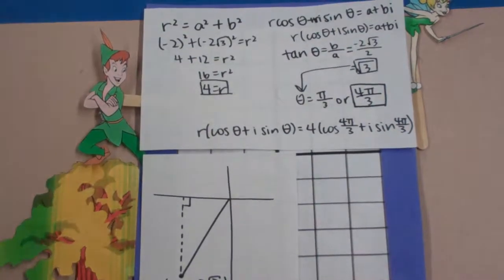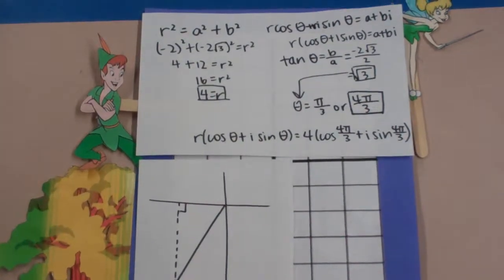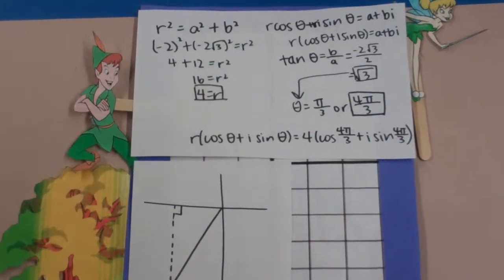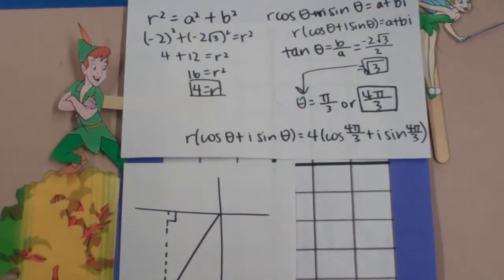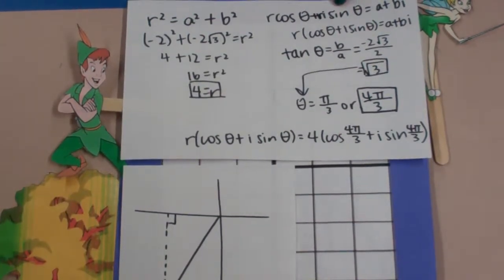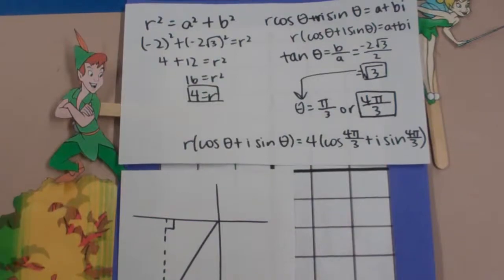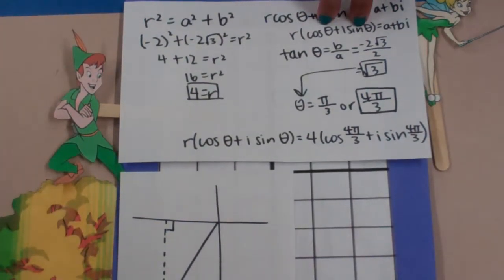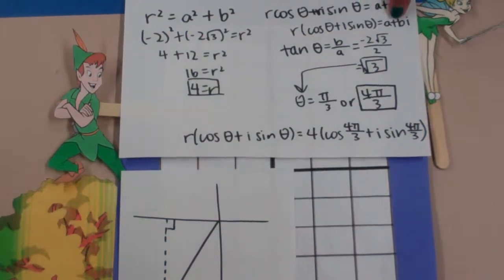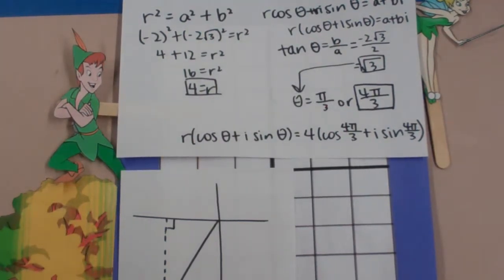Right, Tinkerbell. I do see what you mean. We just found r, so that means the answer isn't far. Next is to find angle theta using tangent. Using superior mathematical intellect, r cosine theta plus r i sine theta is the same as a plus bi, so there isn't any need to redirect. Factor r out of that equation, and you'll get r(cosine theta plus i sine theta), and we'll be ready to start an invasion. We're not done yet, though, are we?